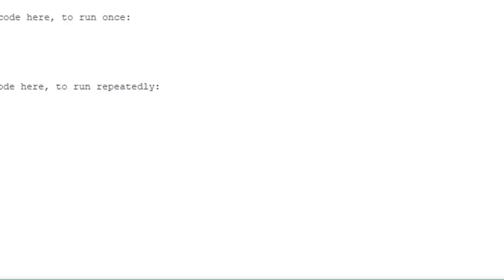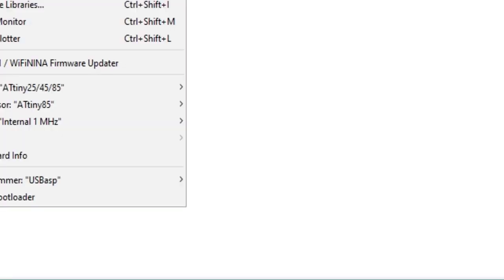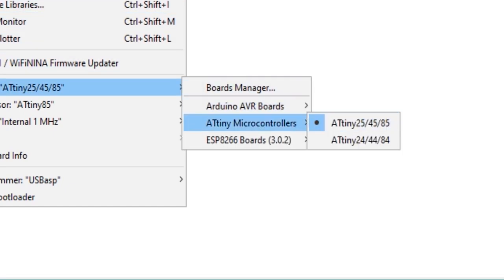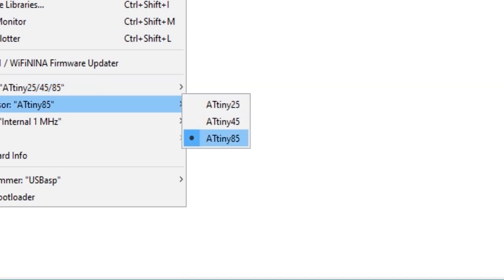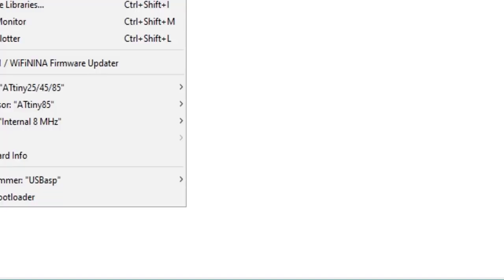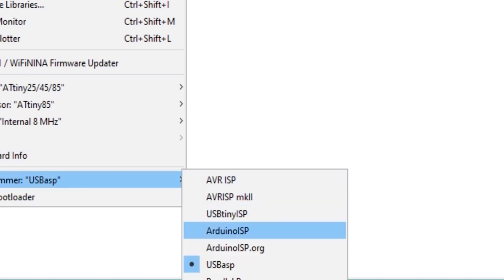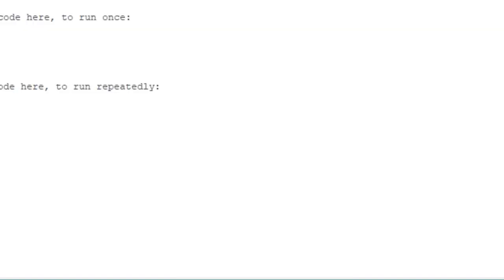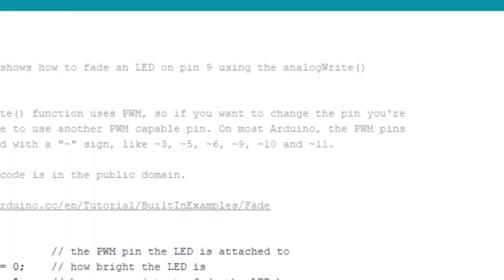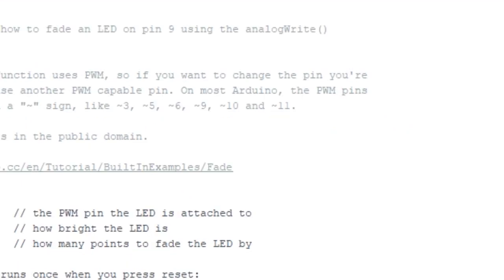Set the programmer and board settings. In the Arduino IDE, go to Tools, Board, and select ATtiny85 with internal 8 MHz clock as the board. Then go to Tools, Programmer, and select the appropriate programmer that you are using. In my case, I'm using a USB programmer that has an ICSP connector. The Arduino IDE will compile the code and upload it to the ATtiny85 chip. That's it! Your ATtiny85 chip should now be programmed with your desired code.